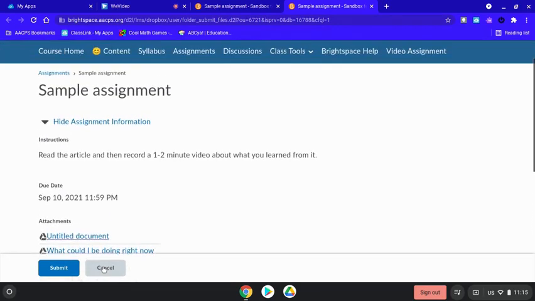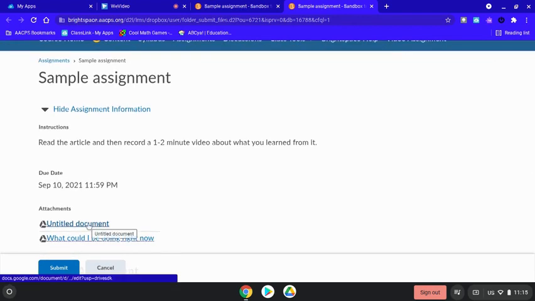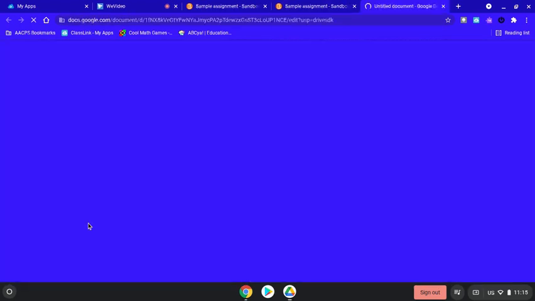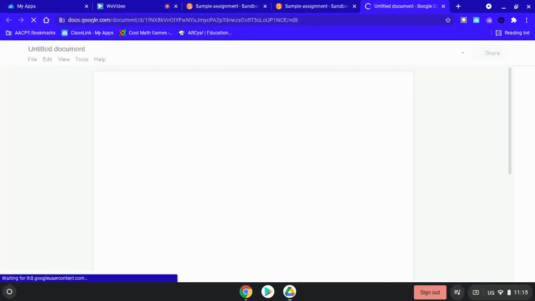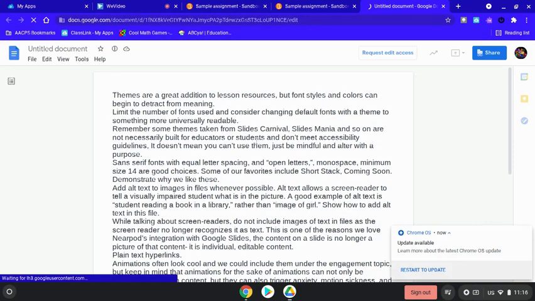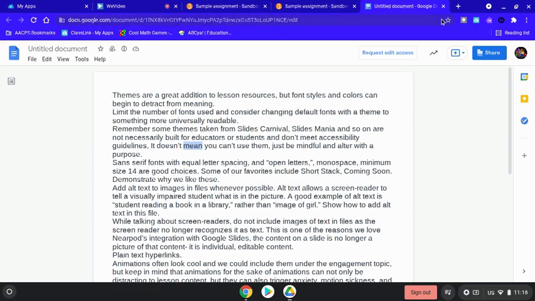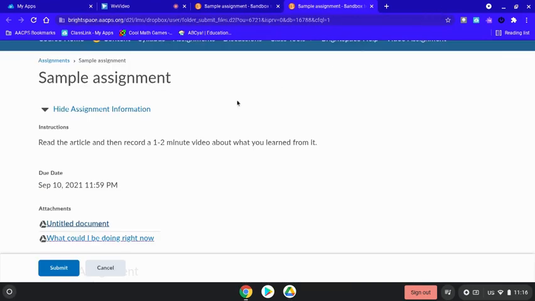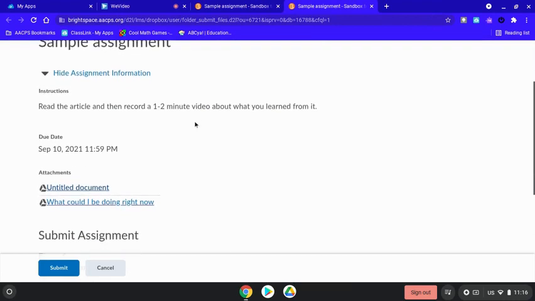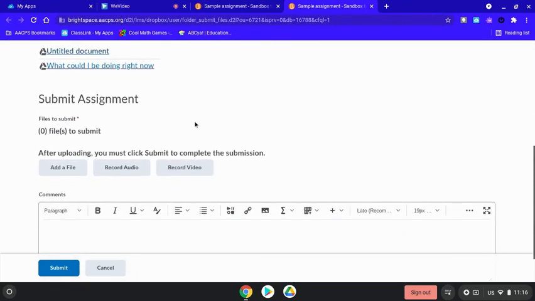If I return to the top of my screen, I can click to open each of the attachments that my teacher gave to me. Because these are Google files, they are view only for me, so I can see all of the content. I could click on any hyperlinks contained within these, but I cannot actively edit anything in this file. It would be great for an article that I'm looking to read or something that has instructions for what else I am supposed to complete. Once I'm finished with that file, I can close out of it and be brought back to my assignment window.